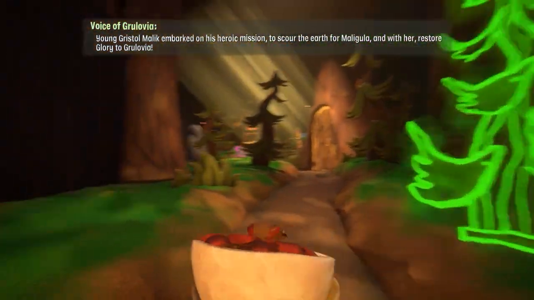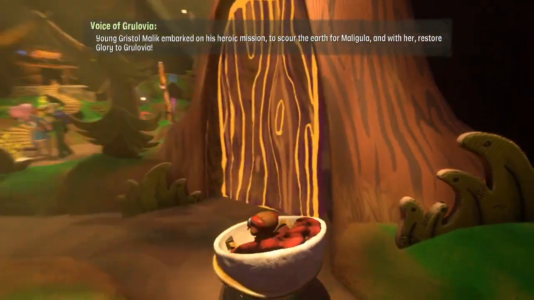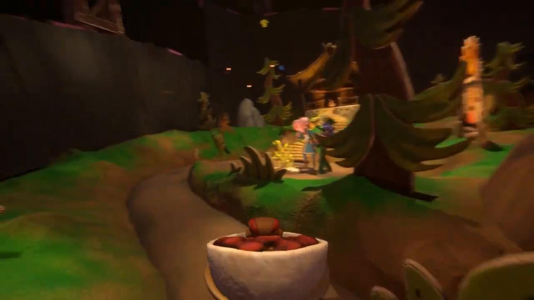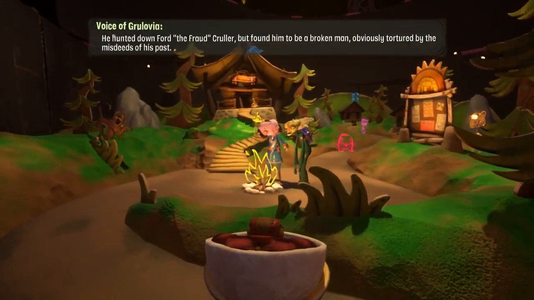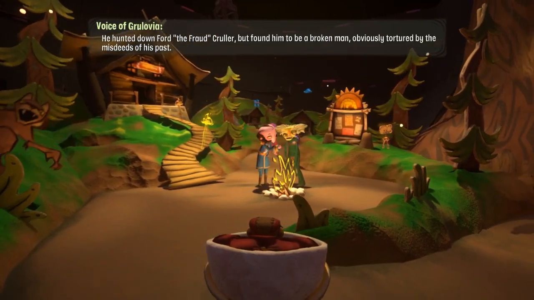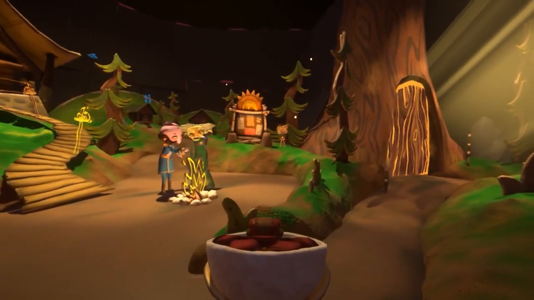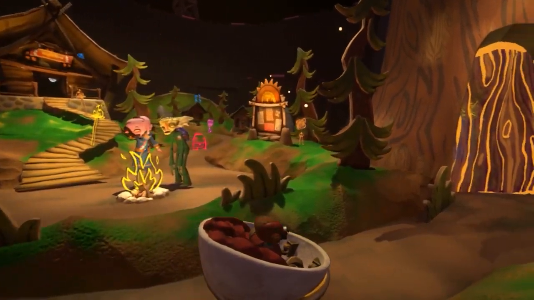Something to Ford that Whispering Rock. Scour the earth for Maligula, and with her restore glory to Grulovia. There's a thing over there. He hunted down Ford the Fraud Crawler, but found him to be a broken man, obviously tortured by the misdeeds of his past. Hey, I see Dugan in the back. Dugan!